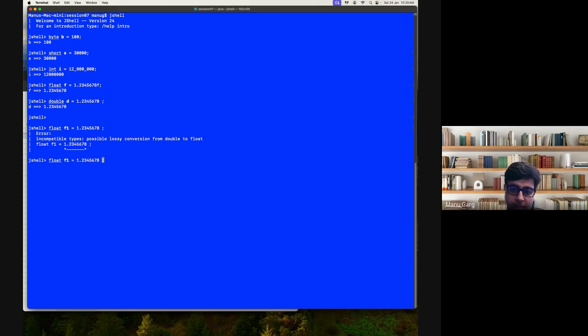So if you still want to declare a float, then you have to tell it that this number is a floating point. It's not a double precision. So you have to add an f at the end. Then only this works.